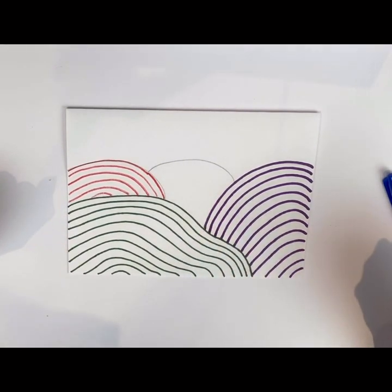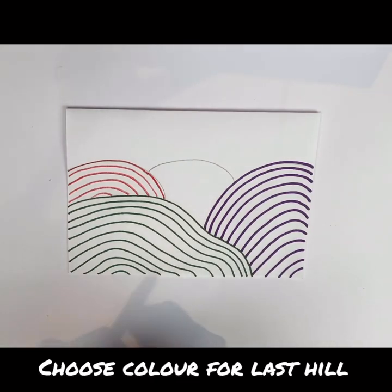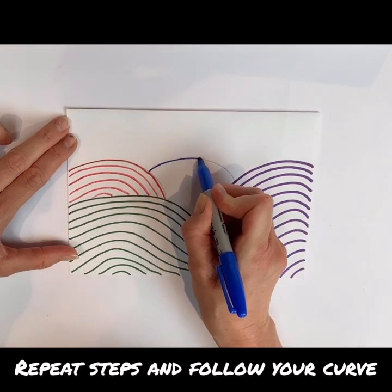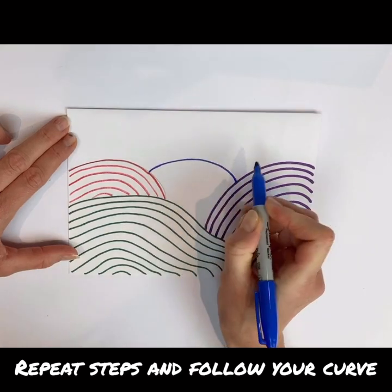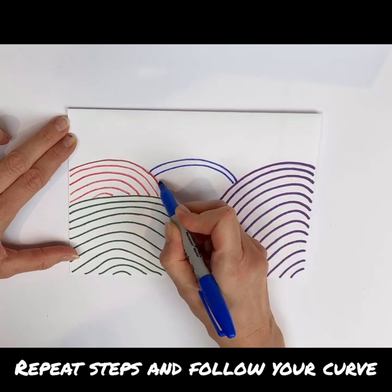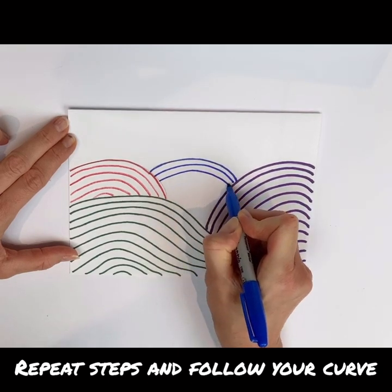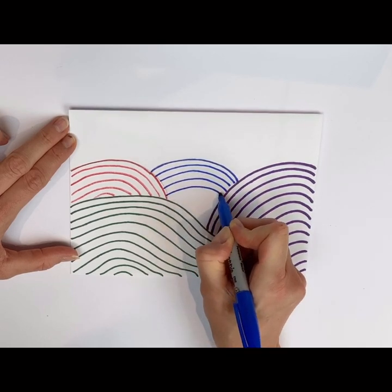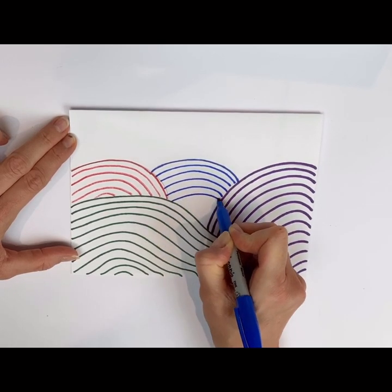So I've got one more hill to draw, and I'm going to use my last color, which is blue, and I'm going to do exactly the same thing, tracing over my pencil line and repeating that curved line again and again until my hill is full.